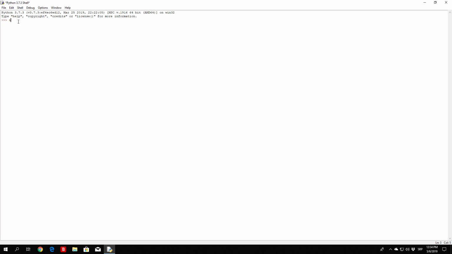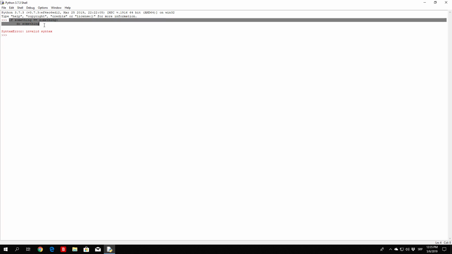What this does is it will look like this: if something equals something, two dots, then you need to tab the next line. As you can see, it tabs by default. Do something. We can see invalid syntax, of course, because this is not something that actually exists, but this is the basic idea behind the if statement.